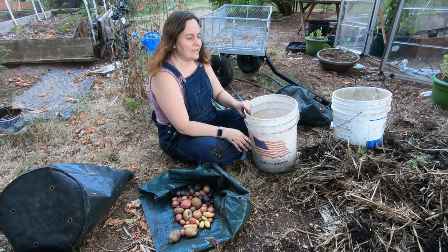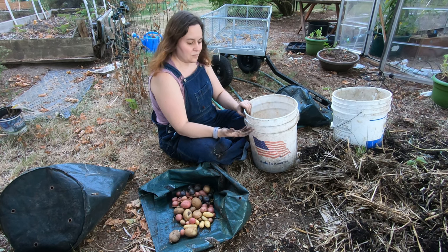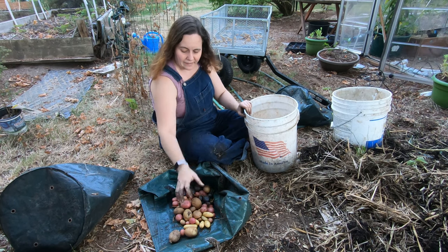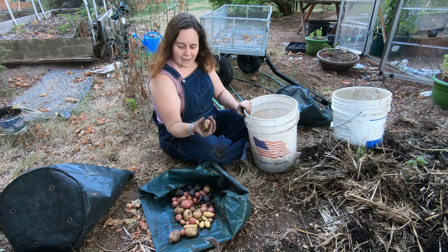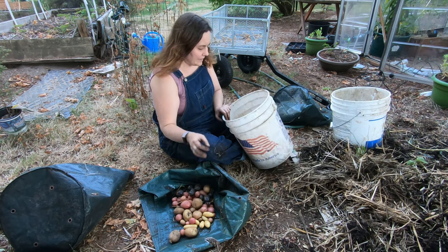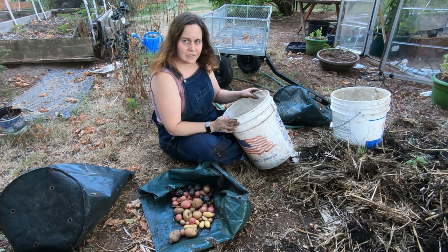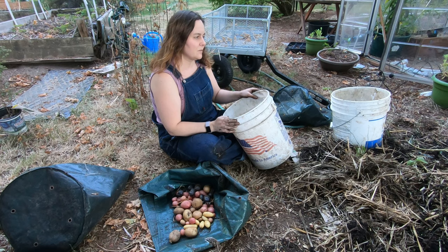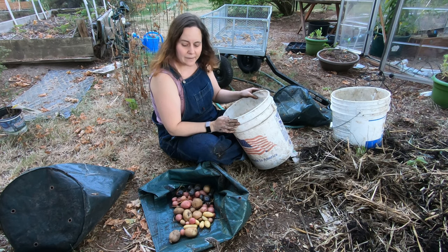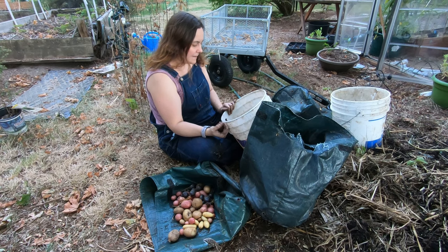Looking through this, I feel like I had too much dirt, because some of the straw broke down and it's just really, really damp. Compared to my grow bags, which were fairly dry, I feel like that made a big difference. So we'll try it again next year and see how it goes, and maybe do 3 instead of just 1. But I'm not completely unhappy, because I did get some.